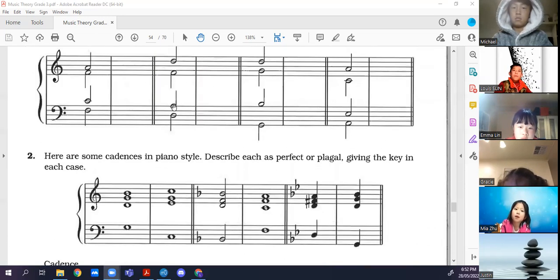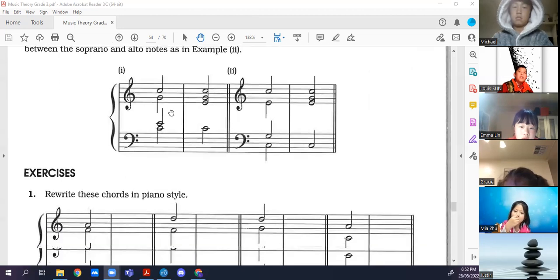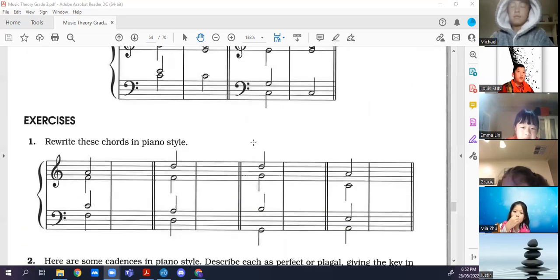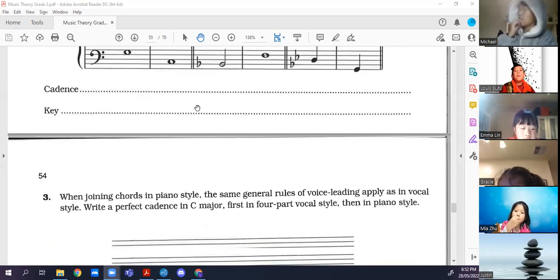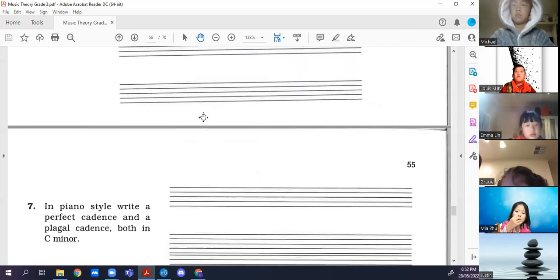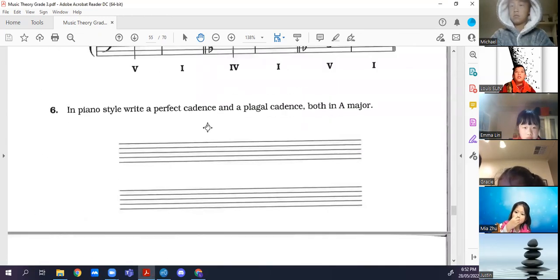So it's not especially necessary to learn how to write chords in piano style, since you probably wouldn't be using it that much anyway. I can tell you that from personal experience. But I want you to be able to differentiate between four-part vocal style and piano style.